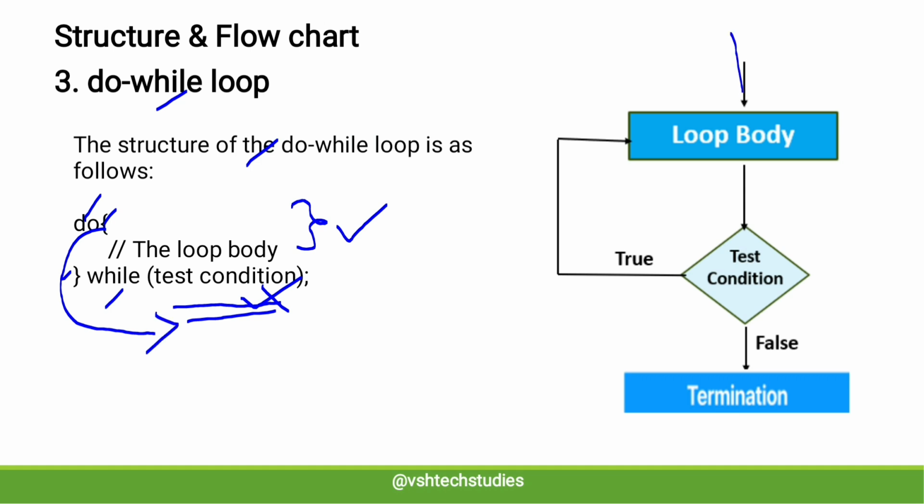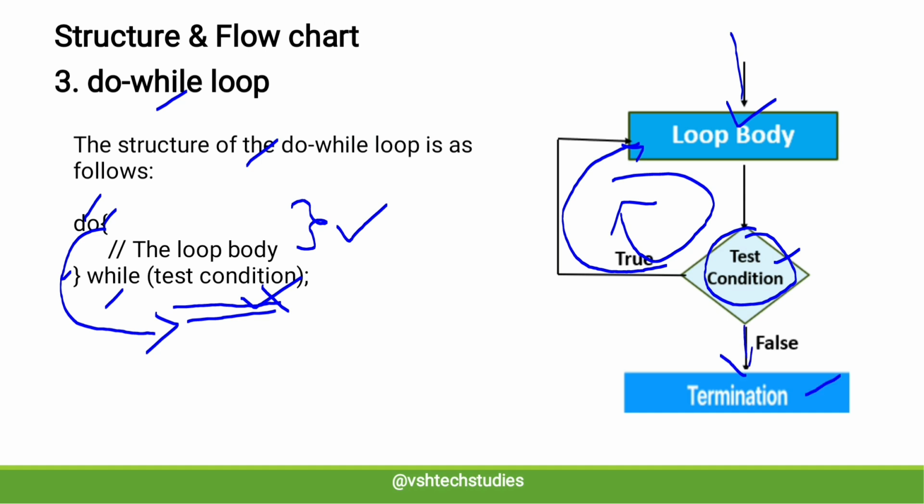So here first the loop body is executed, then the condition is checked. If it is true, then again loop body is executed. So the control will be within loop as long as test condition is true. If it is false, then it will go out of the loop and loop gets terminated. So one thing to be observed here is, because the loop body is executed in the beginning, at the minimum it will be executed at least once, because after execution of loop body, condition is checked here. So this is the difference between do while and while loop.